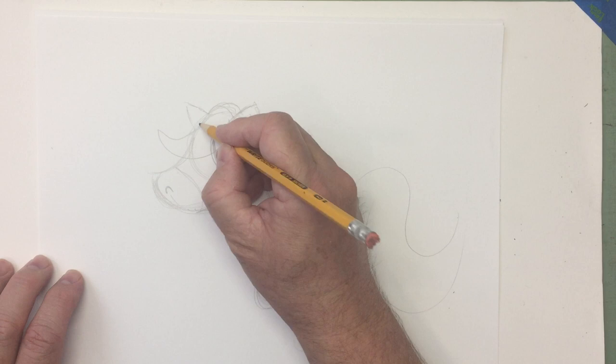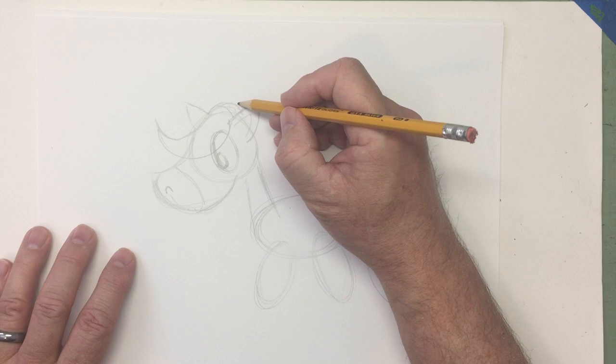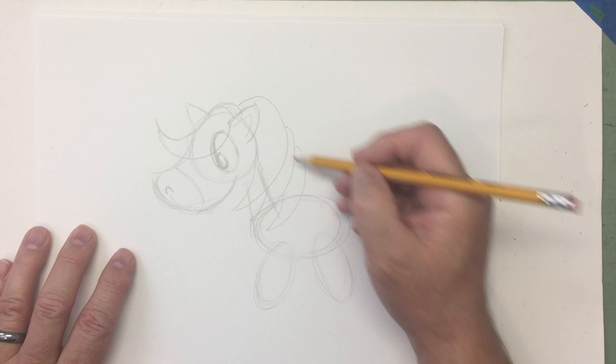And then of course they've got a big mane of hair. Let's start maybe on the top, swoop it down like this, and another swoop, and one more swoop. And the fun thing about unicorns with these different swoops of hair, you can color them different. Unicorns are very colorful, aren't they?